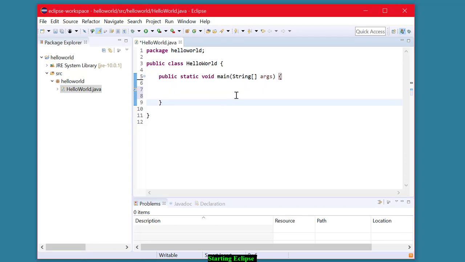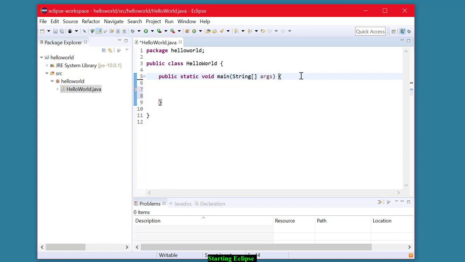A couple other things to notice here. Notice that code blocks are not done with indentation. A code block starts with an open brace and finishes with a closing brace. You'll notice if I put my cursor up here, I get a little box around the corresponding closing brace for that particular brace. And also notice that the closing brace is right under the letter P here. This is the Java style.